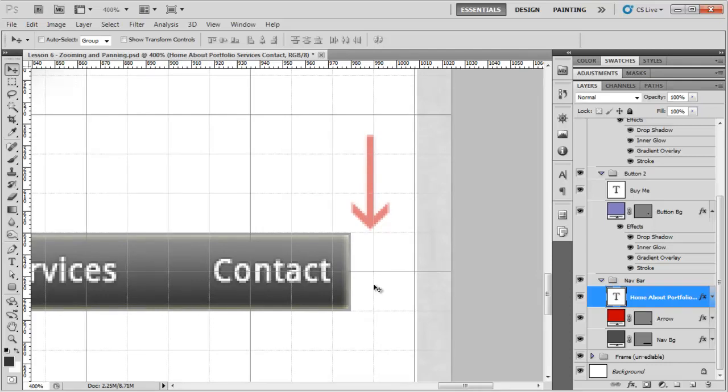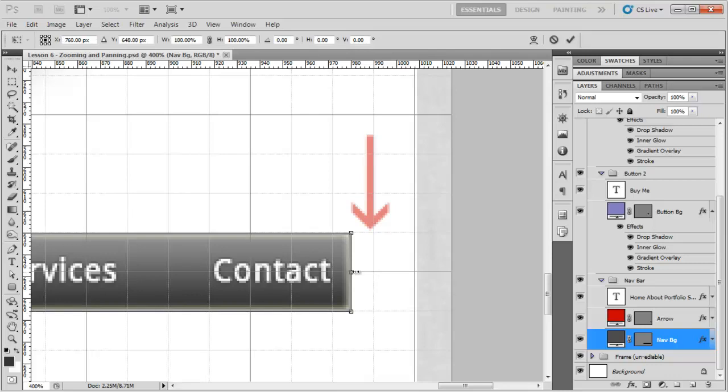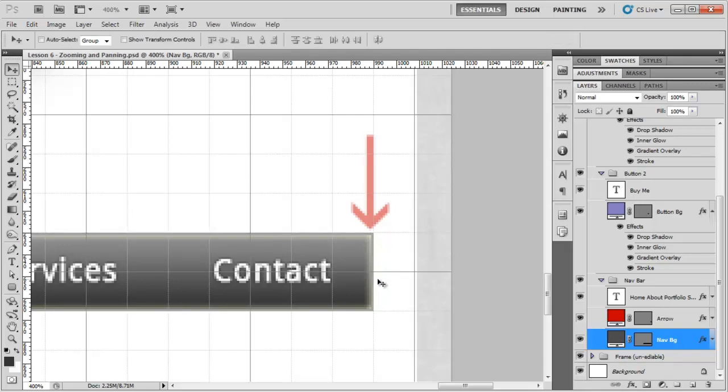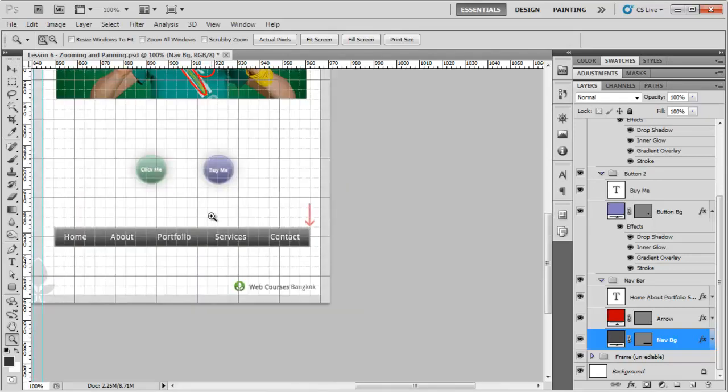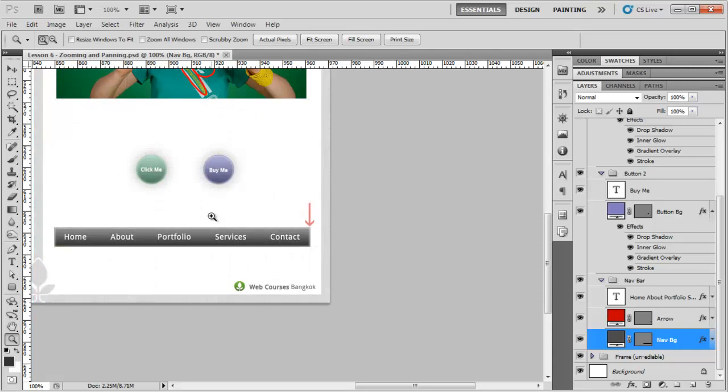Now, as we've looked at earlier, we use the free transform tool to make things wider. So again, select my layer first, and I'm going to use the free transform shortcut key, which is Control and T. So I'm going to drag that over like that just to meet the grid. Perfect. Command and plus to finish what I'm doing, and then I'm going to use Z again, right click, actual pixels. Now if I want to get rid of the grid, I just have to press another shortcut key, which is Command and H for hide, and lo and behold, we have a perfectly aligned navigation bar.